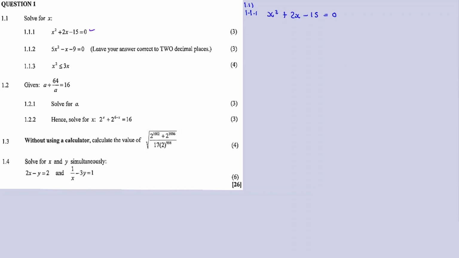So mina ngizosebenzisa factoring method. This method where sithola ama factors, right? La ama factors wathola njani? We'll look at this value as well as this value. Angisho minus 15 equal to a times b, plus 2 is equal to a plus b. In other words, ngifuna izinamba eziyi-2, ngithi nangizi-multiply zinginikeza u-minus 15. The same numbers ngithi nangizi-add zinginikeza ubani? U-plus 2. Lezo iy'namba lezo kuzoba u-minus 3 times 5.